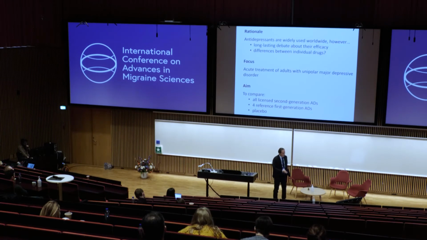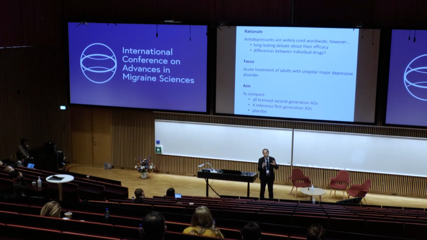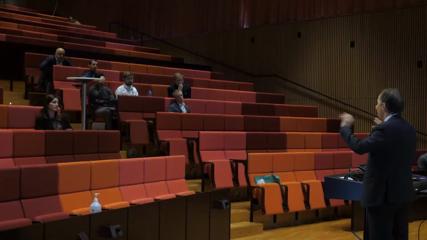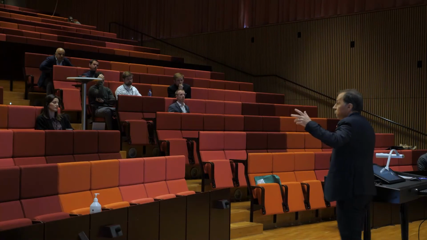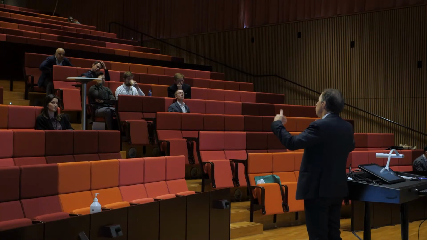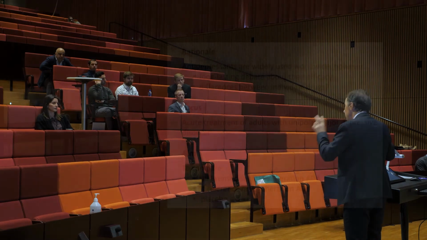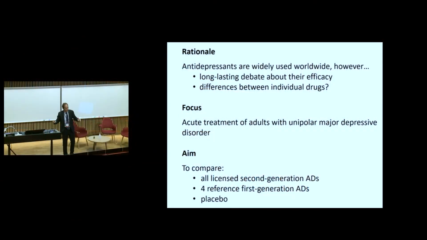We focused only on acute treatment because these are different studies. I know in migraine you have acute and preventive. That's fine, but these are two separate network meta-analyses, because these are two separate sets of studies, two different questions. It is absolutely normal to have 2, 3, or 4 network meta-analyses in the same paper, but these are different individual projects with an overarching umbrella. So in this case, we focused on acute depression only.